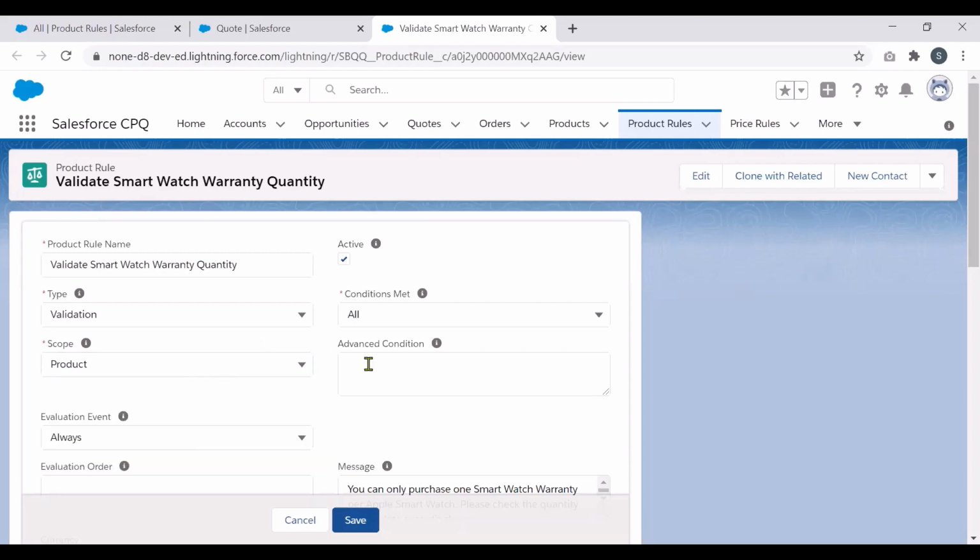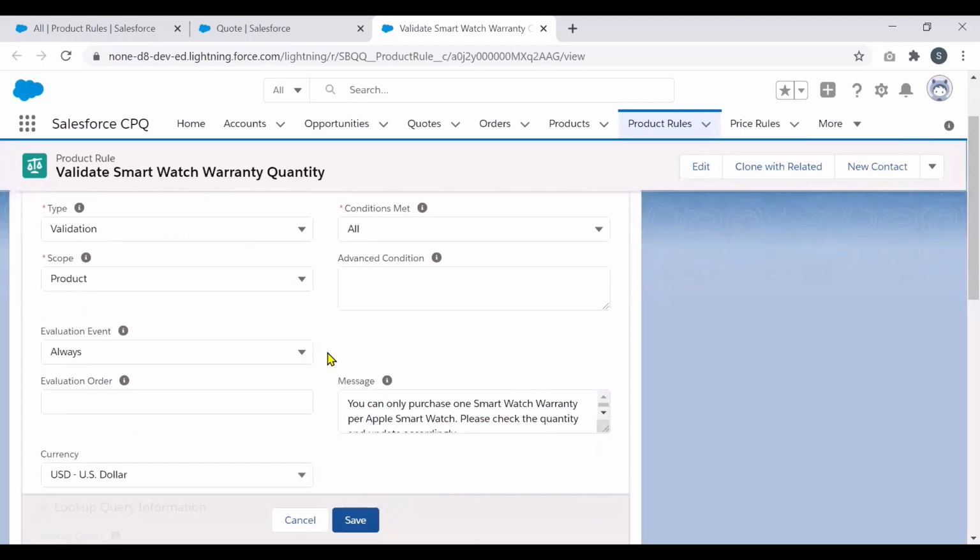And moving on, there are a few more fields here. One is advanced conditions. Say, for example, you have 3 conditions and you want to say 1 or 2 and 3, evaluating whether 1 is satisfied or 2 and 3. If you want to include that kind of complex condition, that's done in advanced condition. And let me scroll further down and you will see there's an evaluation event.